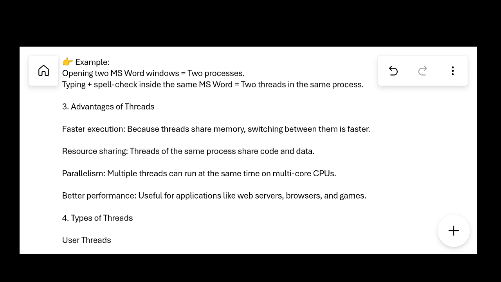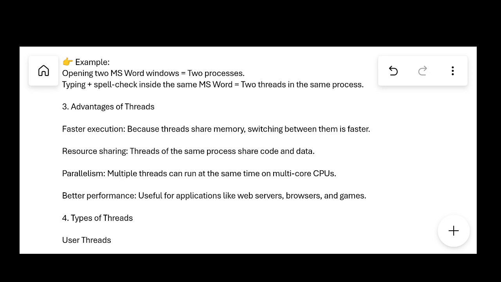So why do we need threads? First is faster execution, because threads share memory, so switching between them is quicker than switching between processes. Second is resource sharing, meaning threads inside a process can use the same data and code, so memory is saved.